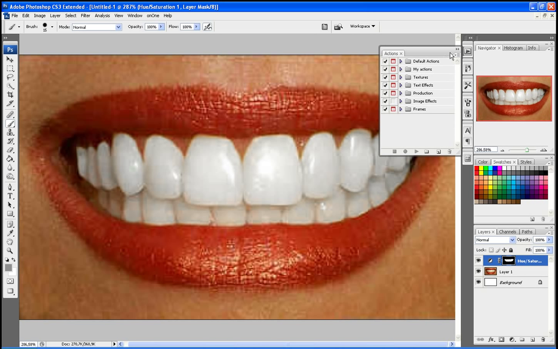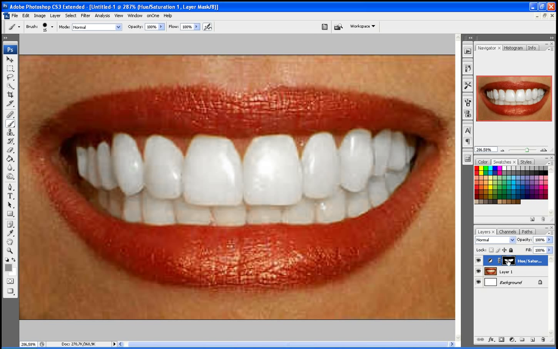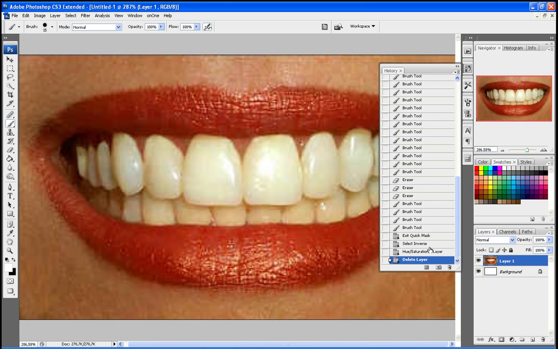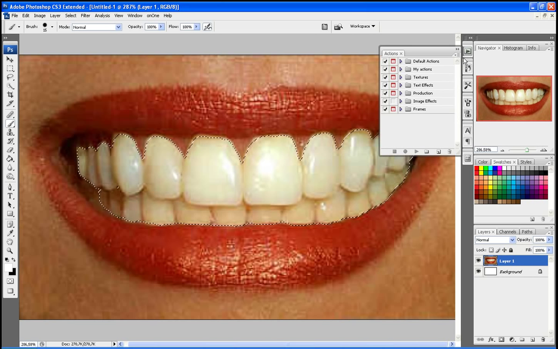But then you want to remember to select your teeth before you run the action. So let's just try to do this. I'll show you the before and after, so you can see here before and after, and this is a pretty realistic effect. So I reckon it's very good. So we'll come in and select it using the history here. We'll go to Select, Inverse right there. So now I have the teeth selected. I go into my actions, Whiten Teeth, and press run.